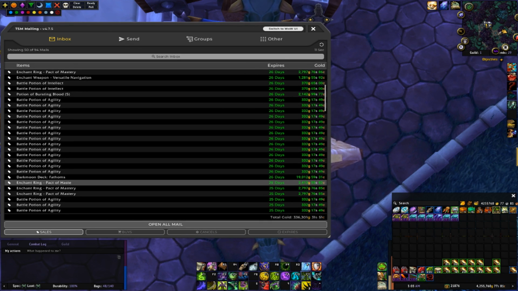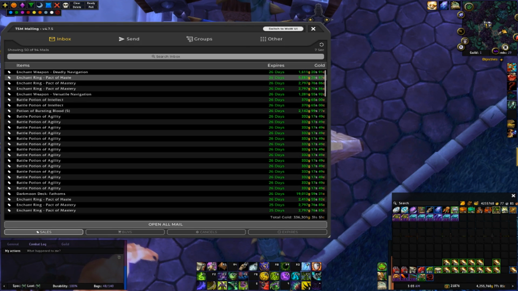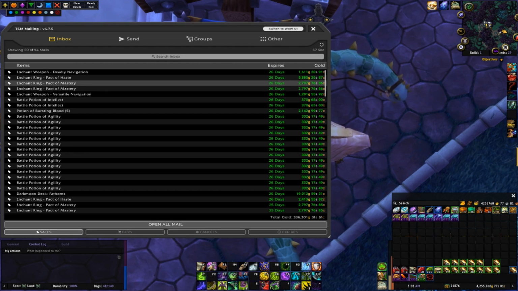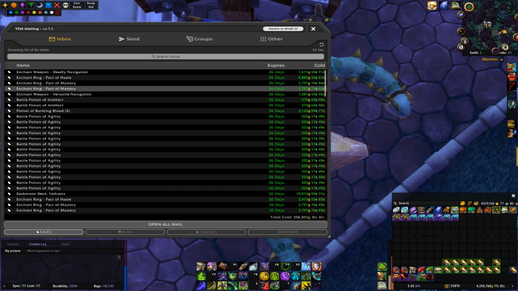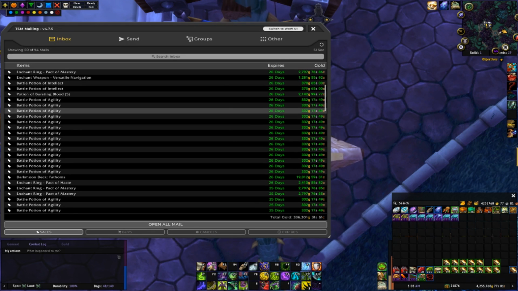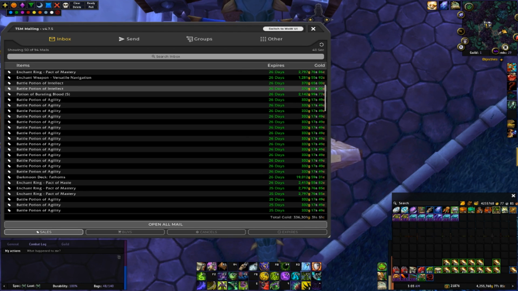Because I did sell one at 2.4. And then a little bit later I ended up selling one at 5.8, so I think they got reset, and then I just relisted mine and managed to get a sale at 5.8, which is awesome. You can see the other Ring of Chance going for around 2.8. And then Battle Potions going for around 330 all the way up to 370 for the Intellect ones.